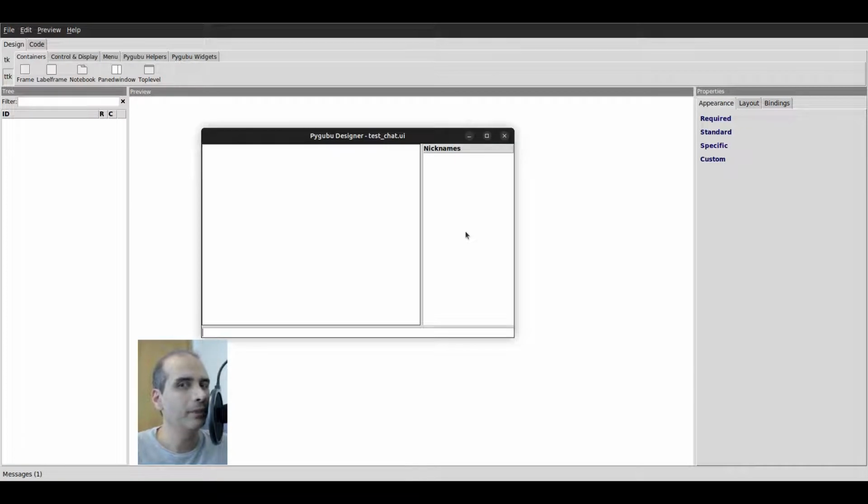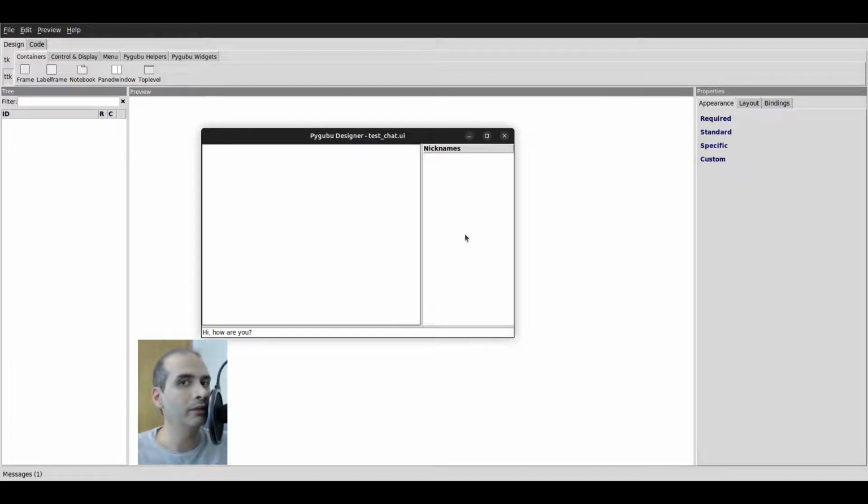So in this video, I want to show you how to create a user interface for a chat program. So here's an example. It kind of looks like an IRC chat program. So you have an entry widget at the bottom. This is where you type in a message. So if you're chatting with someone else, you would write, "Hi, how are you?" like that. And when you hit the enter key, then the message will appear in this big text widget. So in this section here, the names of all the users that are in the chat room will appear, like in this tree view here.